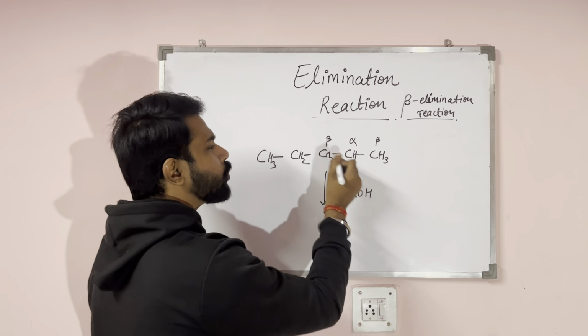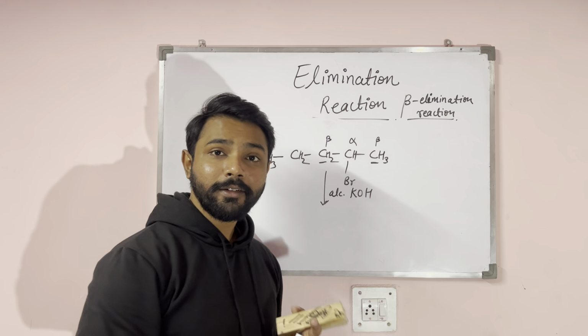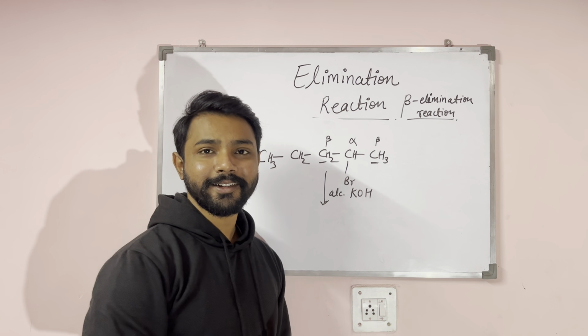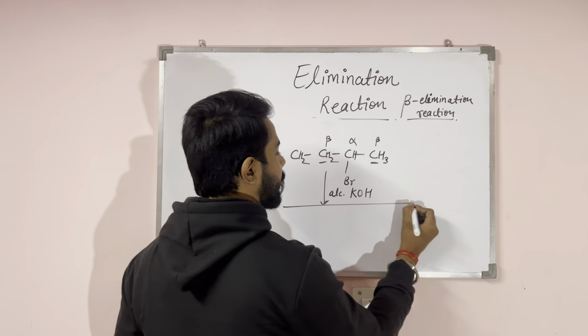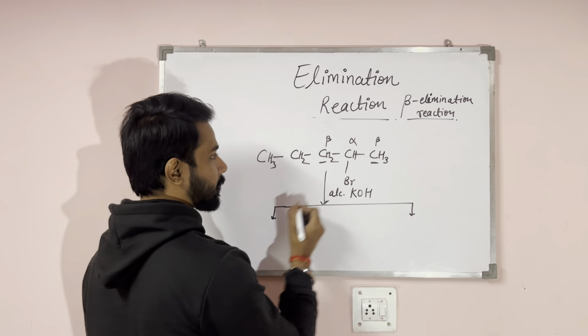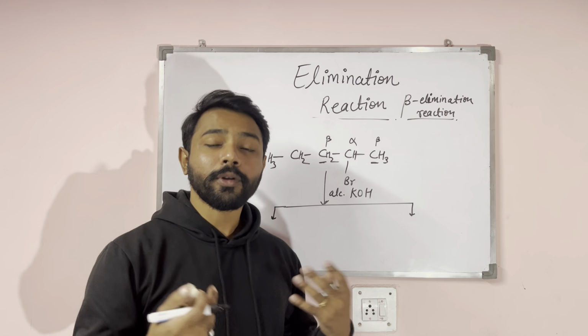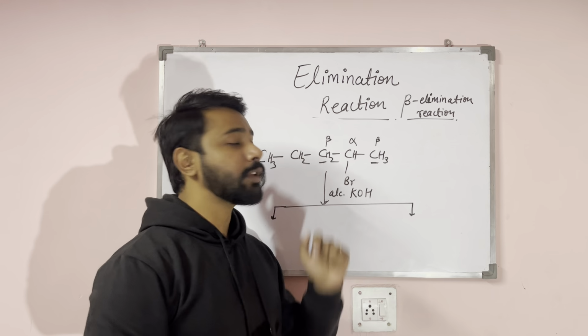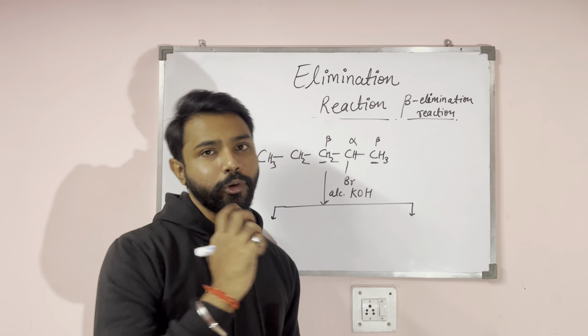Now you might be wondering, two beta hydrogens are there, which will go, and what kind of alkene will be forming here? Think about it. Yes, very good. So here in this case we will get two products. Both of them are beta hydrogens, and there are possibilities that both of them will be abstracted one by one. So based upon that we will get two products here.